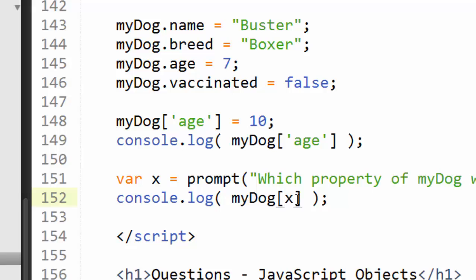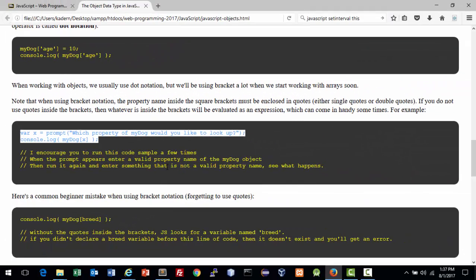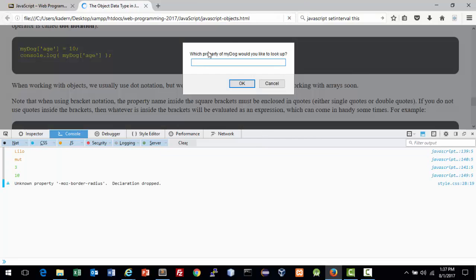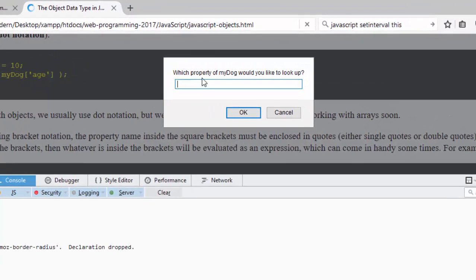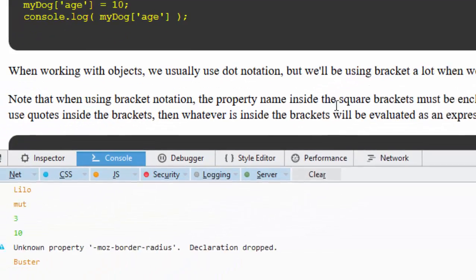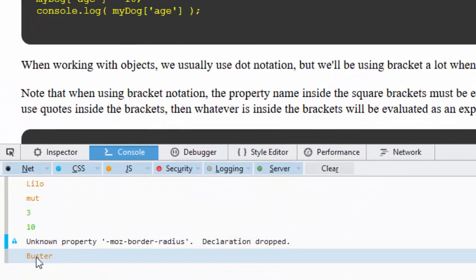So I'll save it, go back to the browser. I'm going to pull up the developer tools by pressing F12, and then I'm going to hit refresh here, and it's going to say which property of my dog would you like to look up, and I'll enter a name and hit OK, and then let's see what happens in the log.